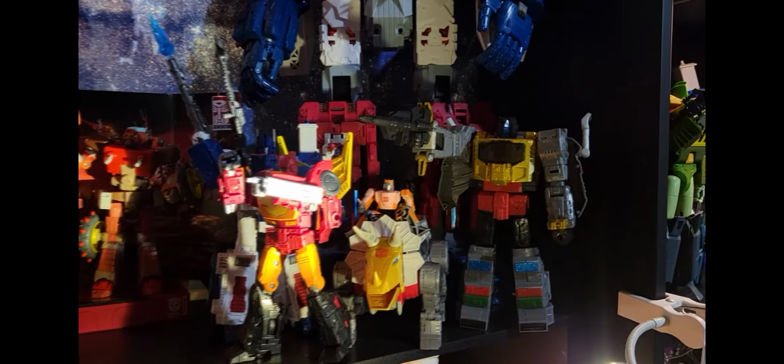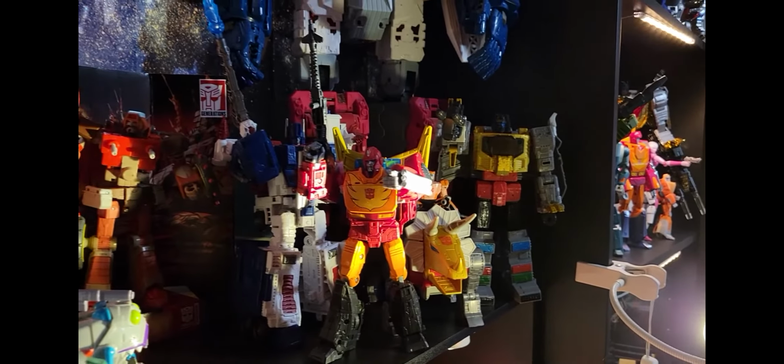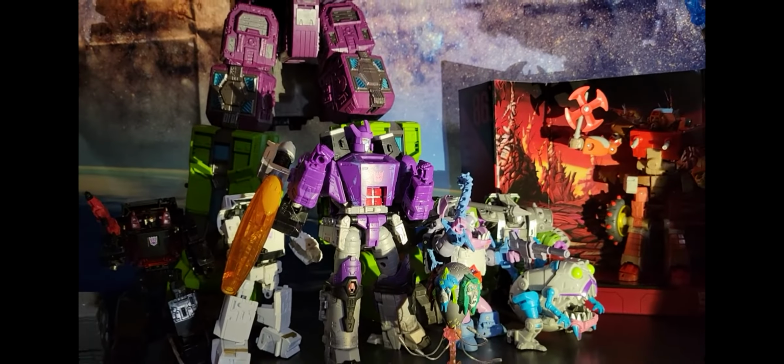Alrighty guys, so here's our first entry in my list for 2021 of some modern mass retail figs, and this is really the first time in a number of years that I bought this many modern, non-masterpiece Transformers. I got a bunch of them here, and they are looking really, really sweet on my shelf. Never mind the Titans up here. I've got Scorponok and Fortress Maximus. Didn't buy those in 2021, but I bought a lot of these guys.